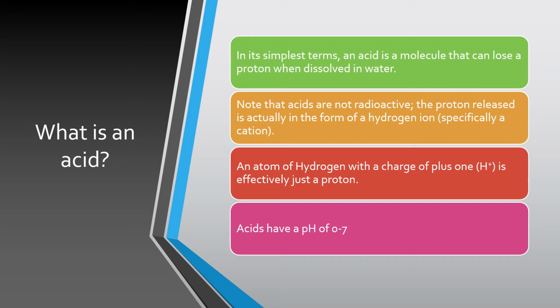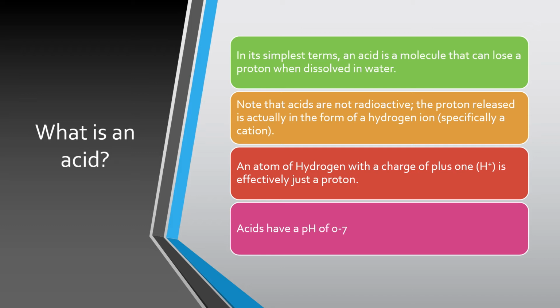What is actually happening here is that an acid loses a hydrogen atom, but they lose it in the form of a hydrogen ion, specifically a hydrogen cation. If you remember from our discussion of ions, cations are positively charged, and the only way to do this is to have one or more protons than you have electrons. Hydrogen is normally composed of one proton and one electron, but a hydrogen cation is effectively just a proton. You'll often see these hydrogen cations written as H+, and they are referred to as protons, hydrogen ions, or occasionally hydronium ions, though these are slightly different and depend on the context.